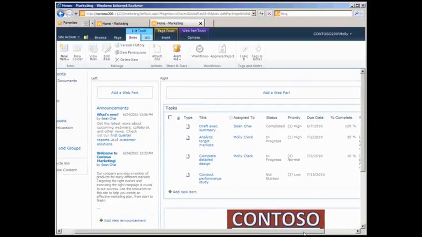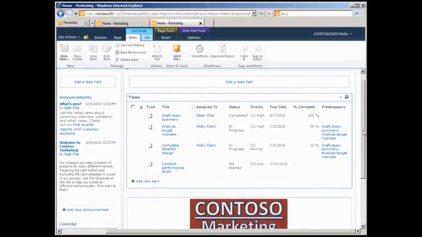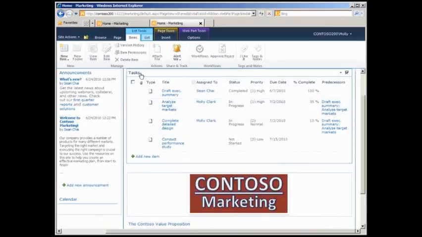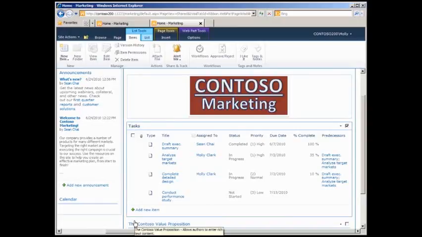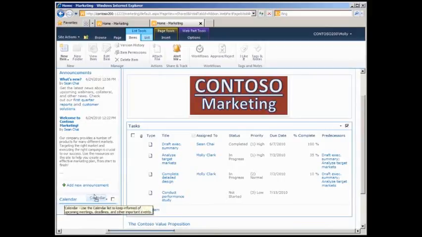So I'm going to scroll to the right and scroll down a little bit. And I just want to move tasks down below the image. So I'm going to click it, and when I do, I get this little blue box, and I'm just going to drag it down and drop it right below the image, like that, and there it is. It's pretty easy to just drag any web part from one spot to another available spot on the page. For example, I could do that with calendar as well. Just click it, and then I get those lines, and I just put it where I want it. You get the idea. That's pretty straightforward.